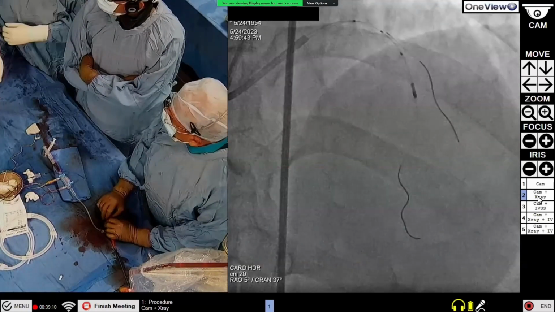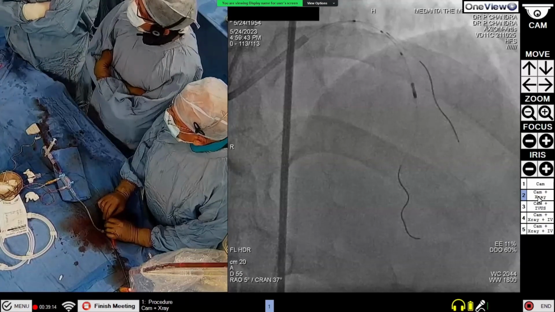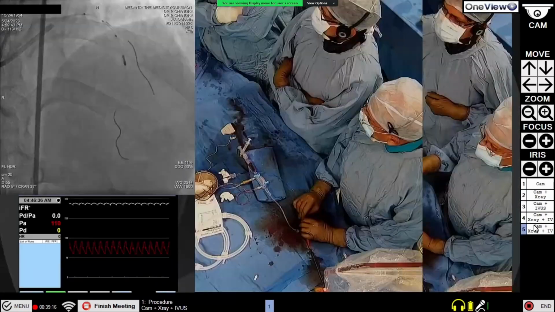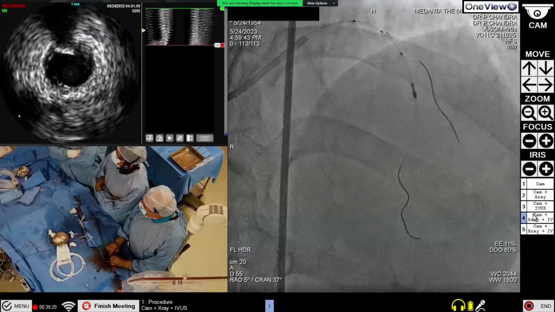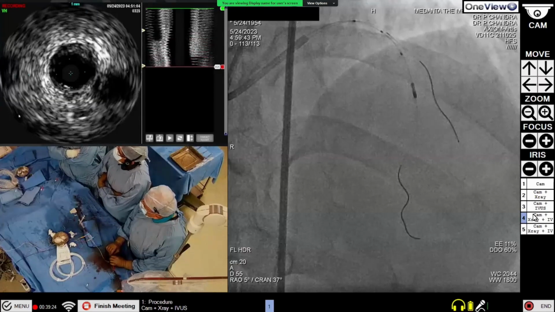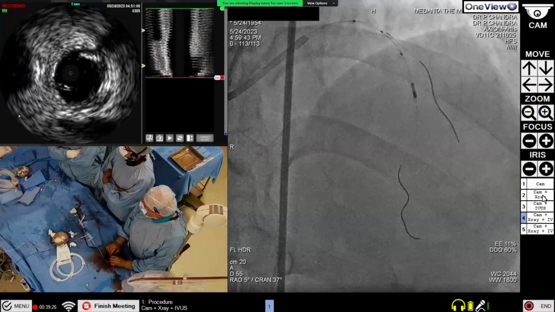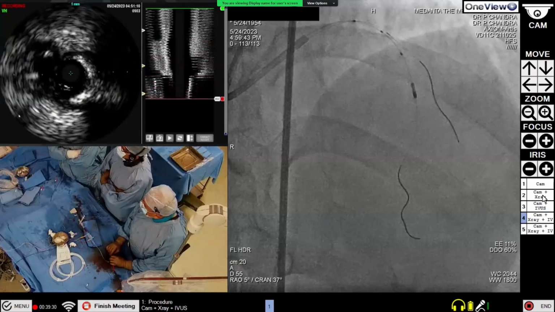Okay. So here we are. So IVUS, please. Show the IVUS. So this was distal to the lesion. Now coming back, there is a calcified plaque here. There is some fibrous tissue, but otherwise, yeah, the vessel lumen is quite good. There is nowhere a tight lesion, and this is the main vessel.